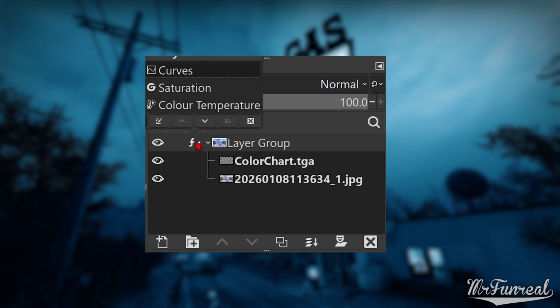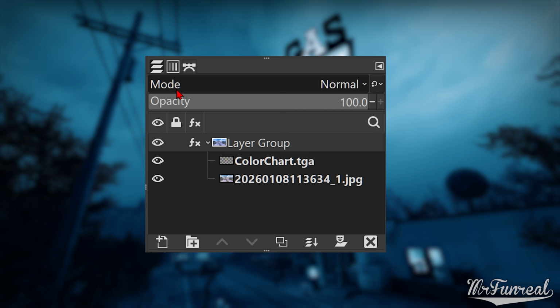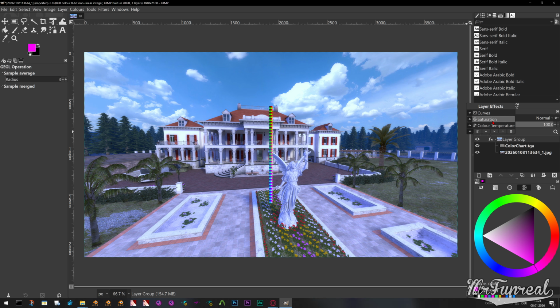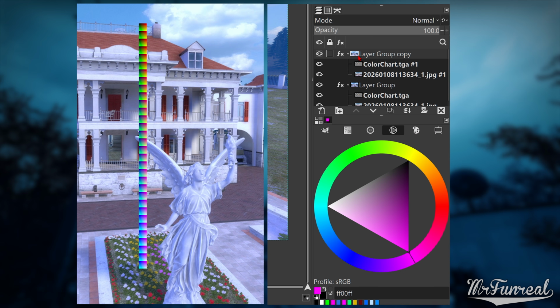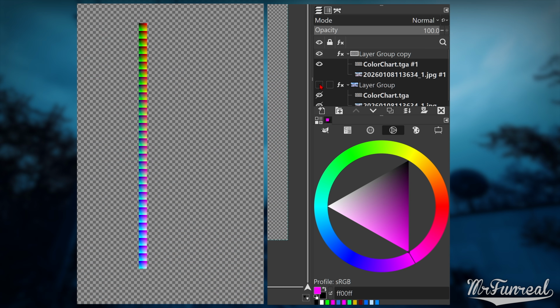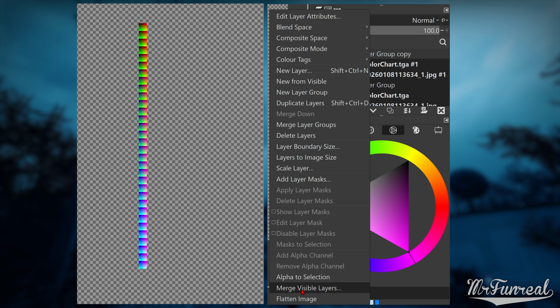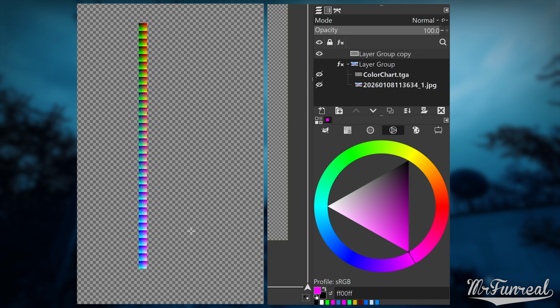If you want to change the values at any point, click on the little FX logo on the group layer and then double-click on a specific effect. Before we can export the color correction, we must apply the changes to the color chart. Right-click the entire group and pick Duplicate Layers. Hide the screenshot layer and the other group, so that all that you can see is the color chart. Right-click the duped group and pick Merge Visible Layers. All the color edits you had made are now saved onto the color chart.